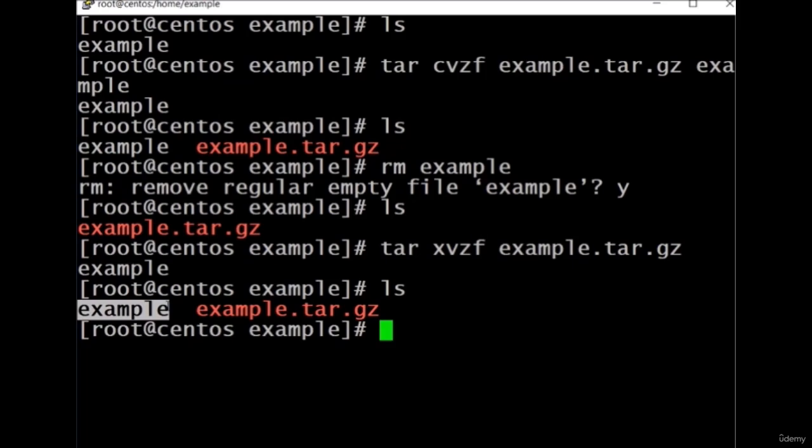And this is how you do compression and archive on files. You can also use it on directories. It is a very useful tool. If you become a Linux professional, this is something you will be using. Or if you're using it for your personal computing, you can also save space by using these methods.